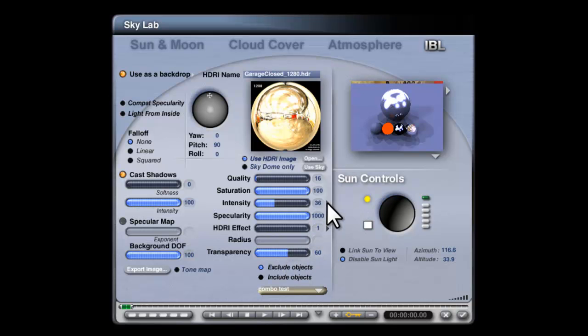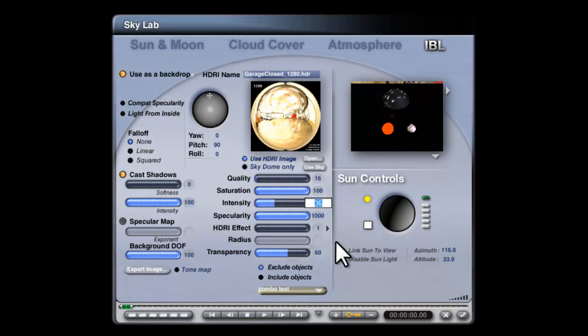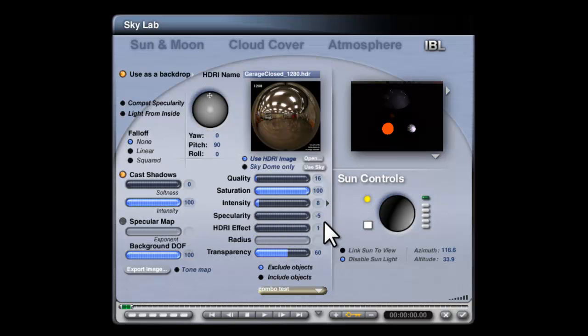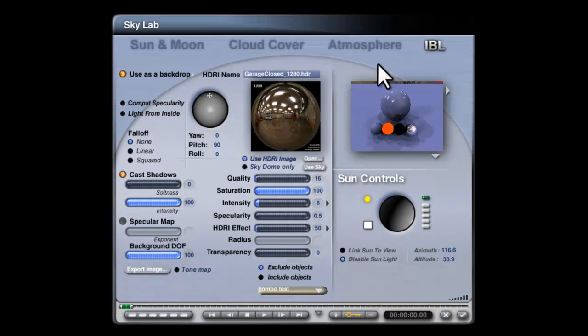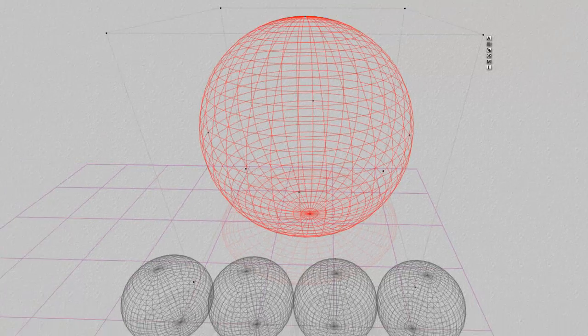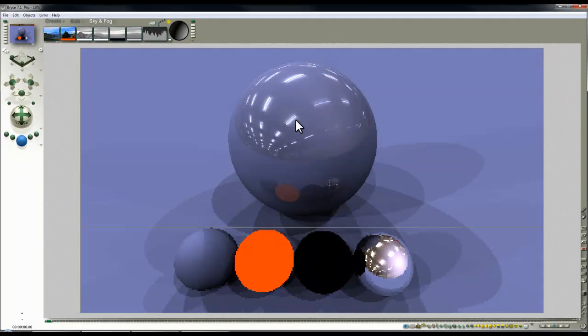Right, I'll set this back to where we were before, to the basic levels. Specularity, we'll just turn that down. Oops, we can have negative specularity and negative diffuse for special effects as well, which is nice. Okay, I'll turn that back up to 50, turn the transparency down to 0. Okay, so here we are with our HDRI lighting. This is direct lighting. This is coming from the light sources in the sky, and even though we've not got our specular response at the moment, there is a little bit there.